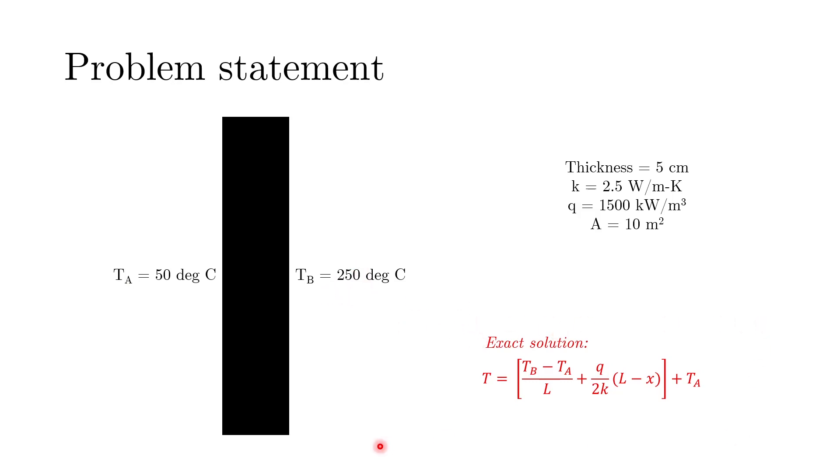For this particular problem the exact solution is given in this form where Q is synonymous to the heat generation rate. In this kind of problem there is a very minor tweak in the governing equation that we had discussed in the last two lectures. We will see how the formulation of finite volume method changes because of that and what changes are there in the matrix. It is quite interesting because the occurrence of source term is quite common in CFD or CHD problems. So I hope that this lecture would give you a certain idea about that.